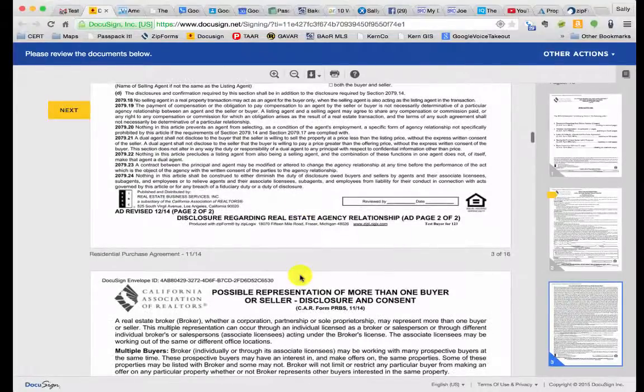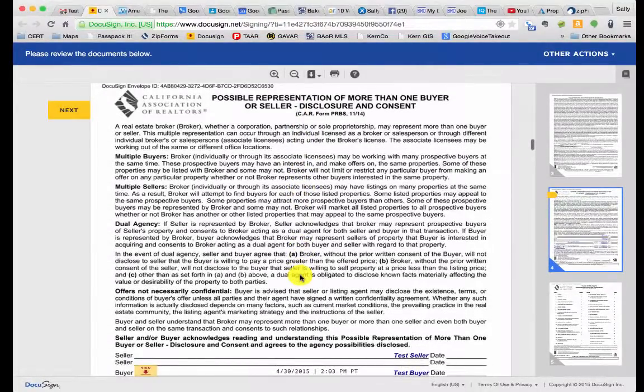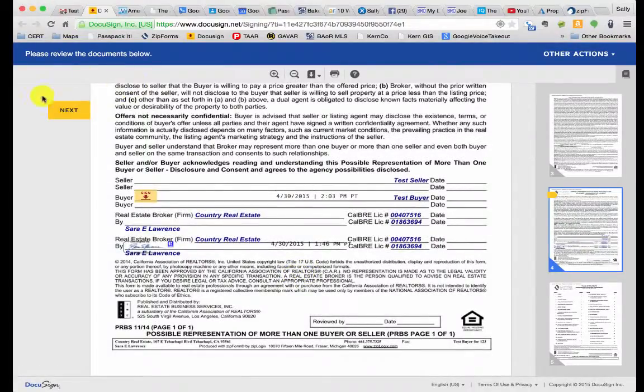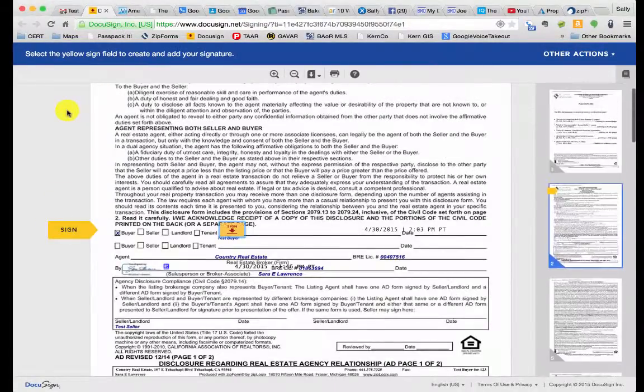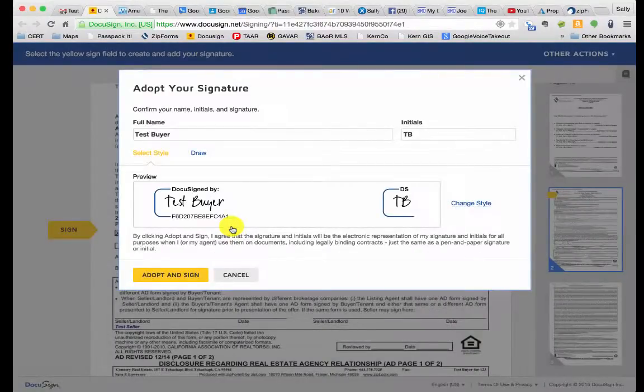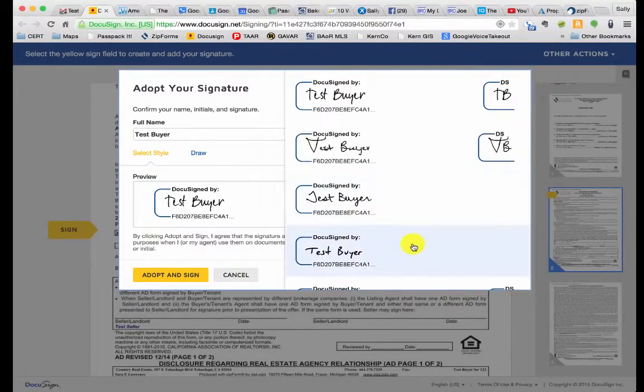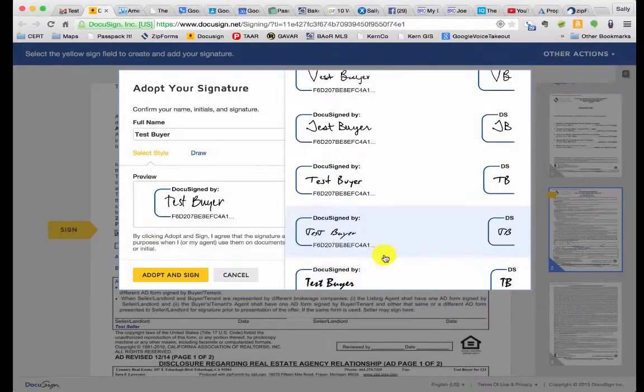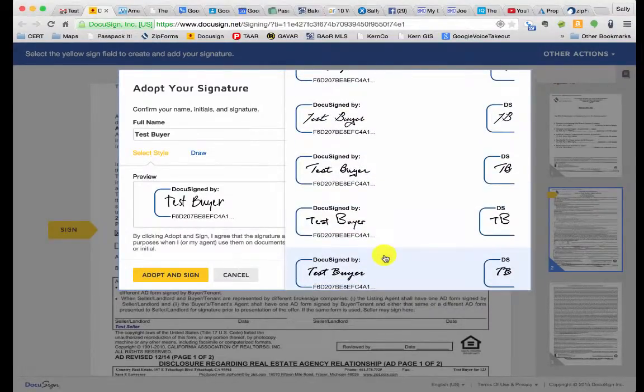So continuing to scroll through, once you have reviewed all of the documents to your satisfaction, then you can click on the Next button. The Next button will take you to the first place for you to sign, and you can see over here it's highlighted page number 2, which is the one that we're on, and shows that there is a signature space. When you click the Sign tab, the very first time you sign, you will be expected to choose your signature. You can go ahead and accept the default, or if you want to see if there's a different style that suits you better, you can scroll through and choose one that you may prefer.